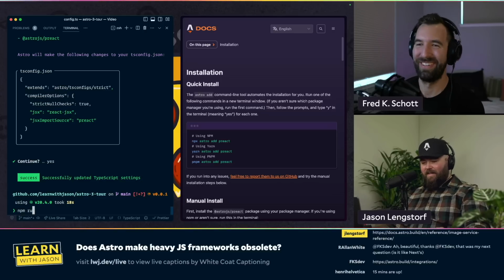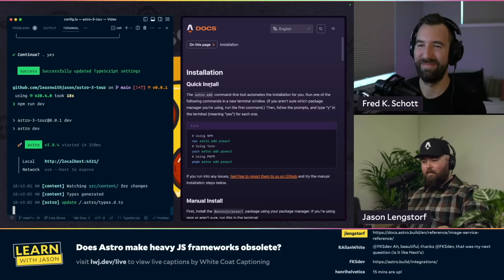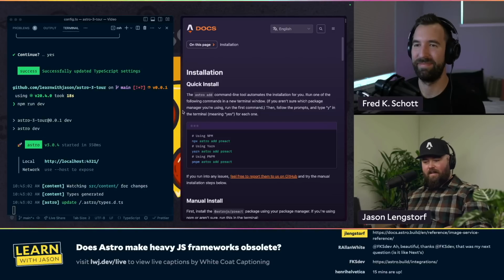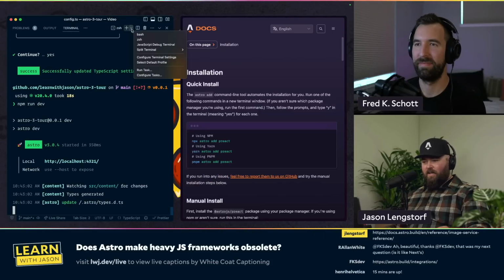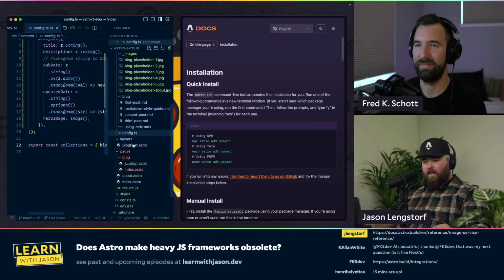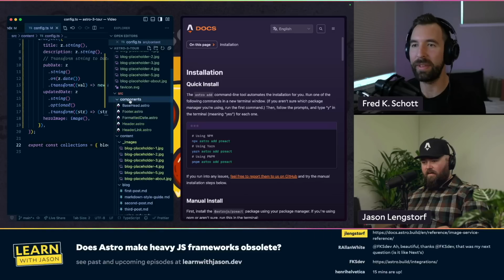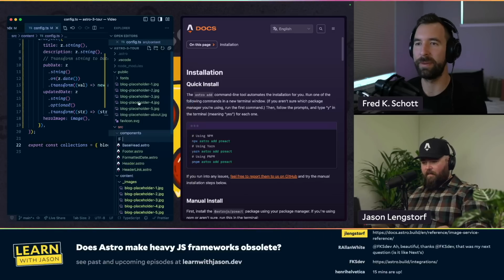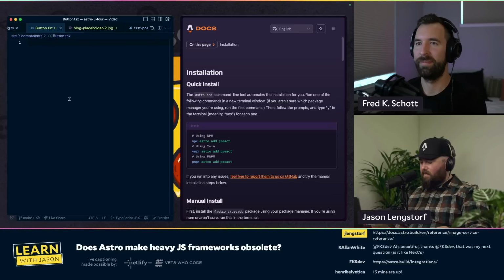Yep. Okay. So I go back, npm run dev, and then that's it, right? I can just use this button. I'll try and import a JS. I don't think there's anything in here, so yeah, you'll write your first one here. Okay, we'll just call this one button.tsx because why not.